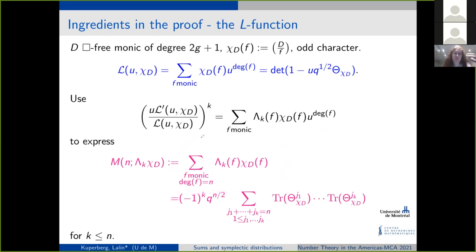So the sum of the von Mangoldt convolution multiplied by the character. And the nice expression is in terms of these sums of the traces. So this looks a lot like the thing that goes inside the integral. Now, there is a question here. The statement I gave you is with P, an irreducible polynomial. And here I'm saying that I have a general story with a square-free D.